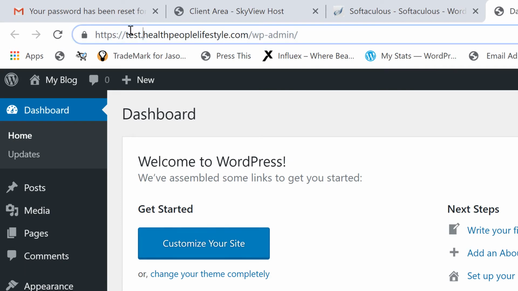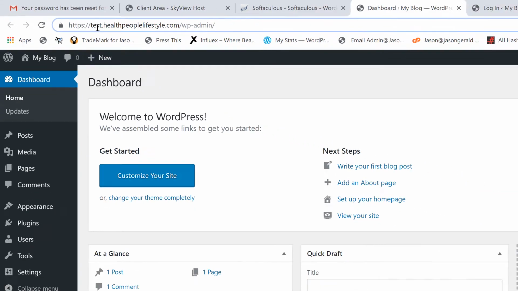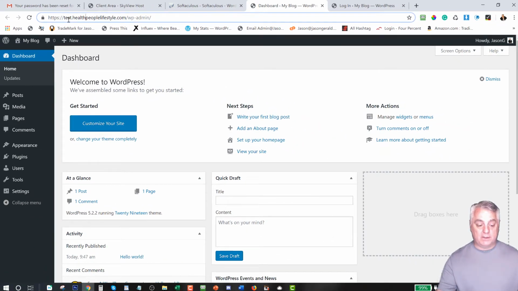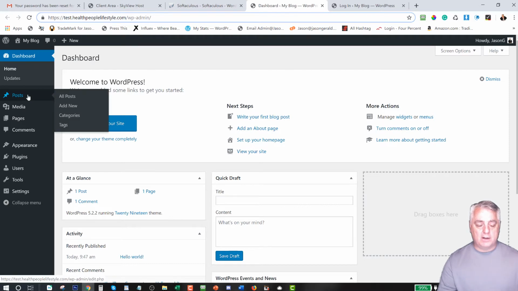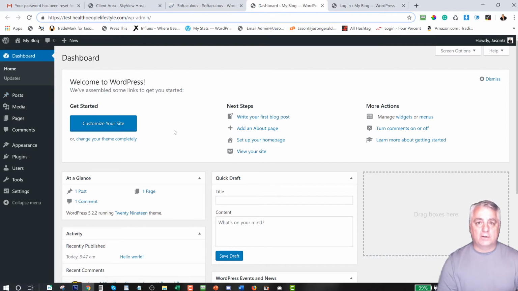Look up here. This is the subdomain right there. So that's a subdomain of your domain, so that you can have a brand new WordPress on your website and test with it. Load plugins on, load your theme on. I use the all-in-one migration tool to back up my existing site and put it over here, and everything would be a duplicate of your website.